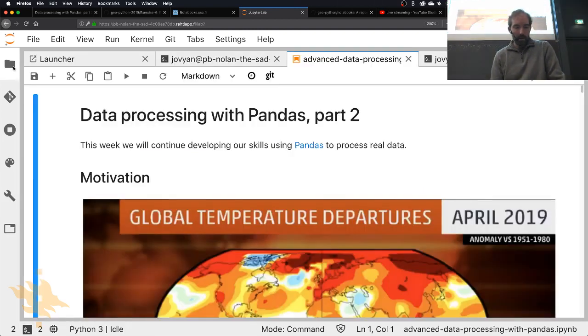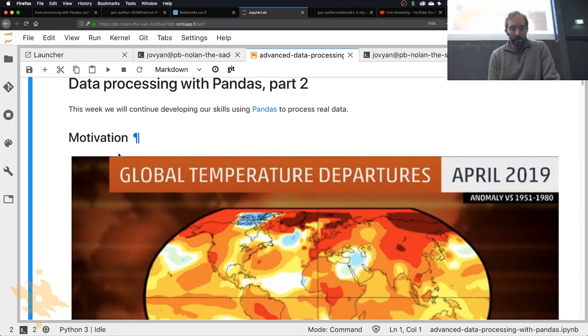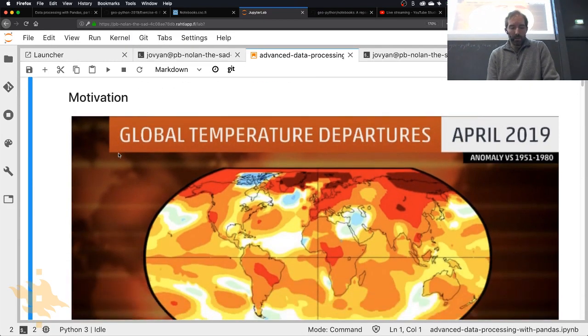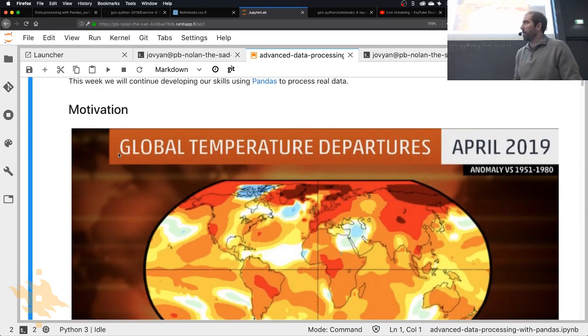I'm going to get the file tab out of the way so that we can focus on what we're doing here, and maybe just make this a little bit smaller. Okay, so we've dealt with the first thing, which was getting these lesson 6 files available for you. Before we move on to getting you the data, which will be our second big step, we'll just talk for a second about what we're doing.